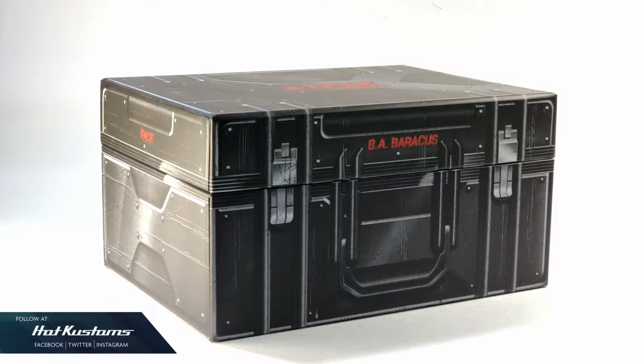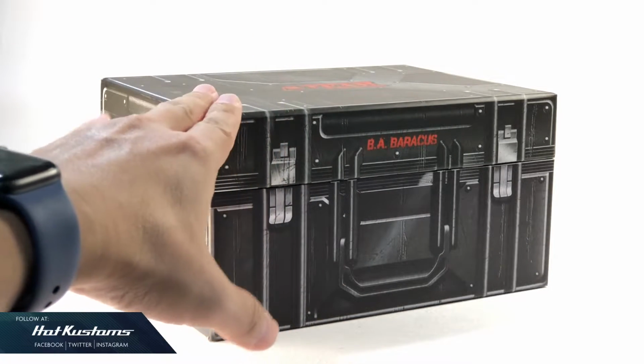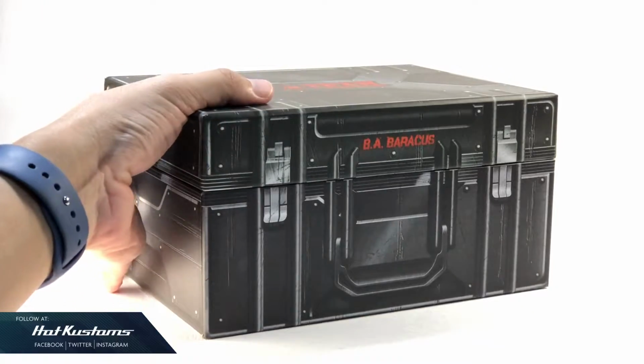Today unboxing is the 2013 Hot Wheels SDCC A-Team GMC panel van. This is part of my collection, which I'll feature from time to time. I have this panel van for 7 years now. I purchased this back in 2013 at eBay, and it's one of my most favorite Hot Wheels collection. It comes in a huge A-Team weapon case, which is great.